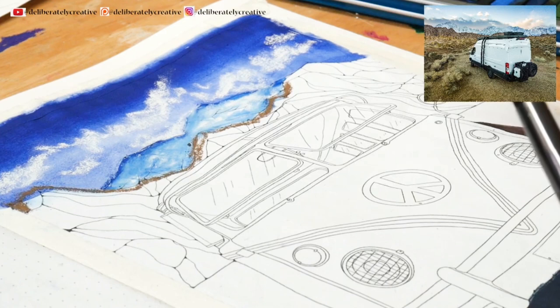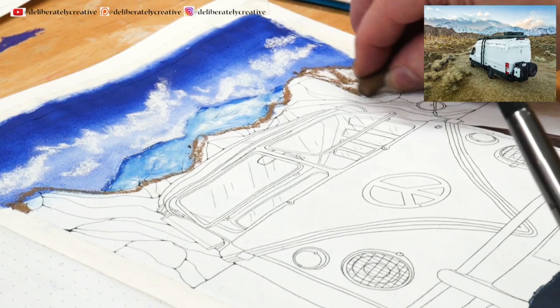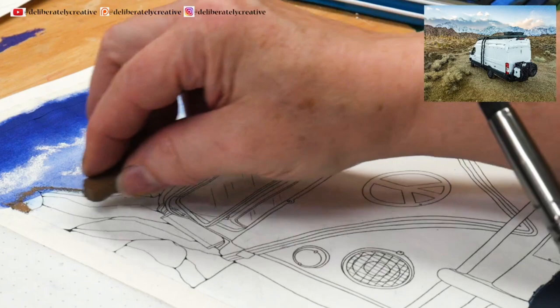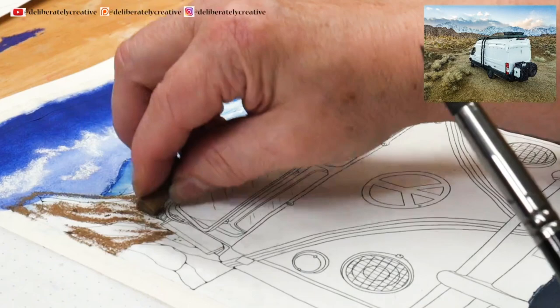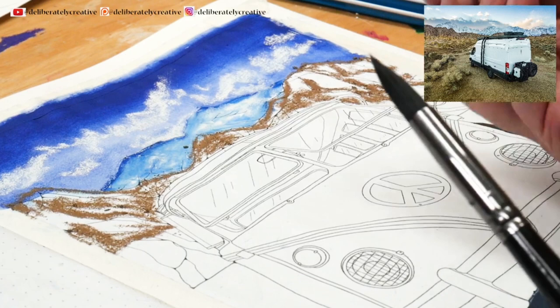See? Just get those sort of jaggedy, bumpity edges. And I'm looking at this going, okay, so some of those lines make sense for what I want to do. Look at that. You don't have to be a super precise person with your ink tense blocks. You can have them be a little bit smudgy looking.